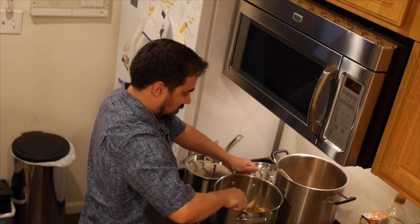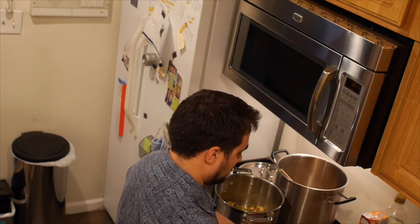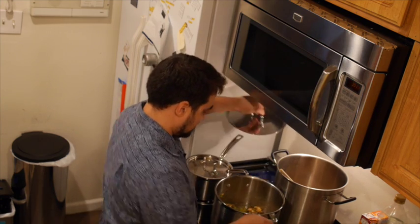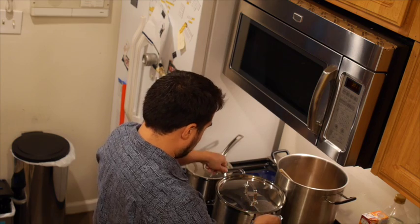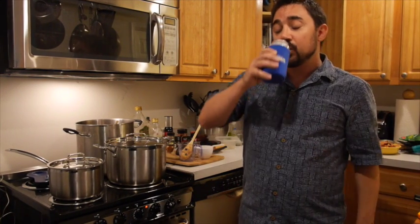All right. So what we're going to do now, we're just going to put this aside and we're going to put a lid on this and let it kind of simmer, you know, medium low heat for 15 or 20 minutes or so. Take a little more beer.